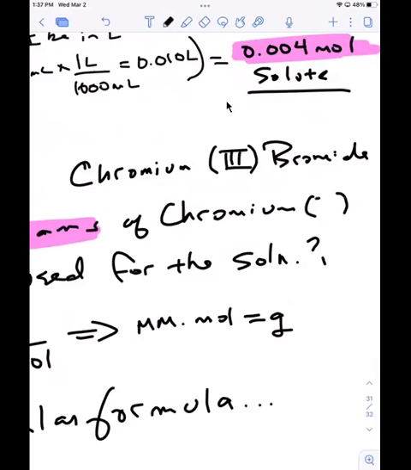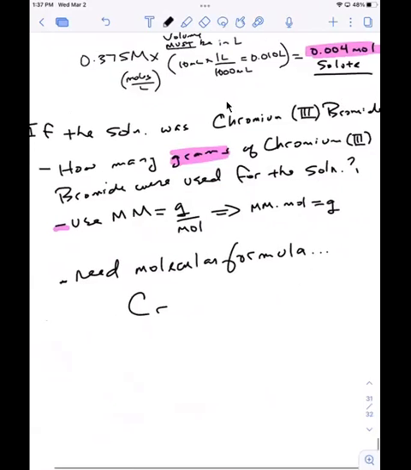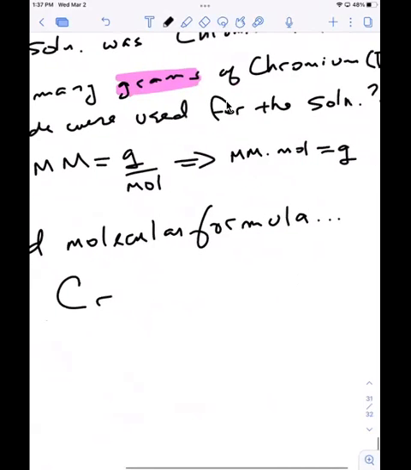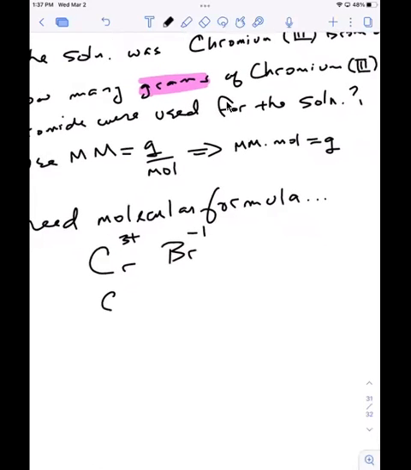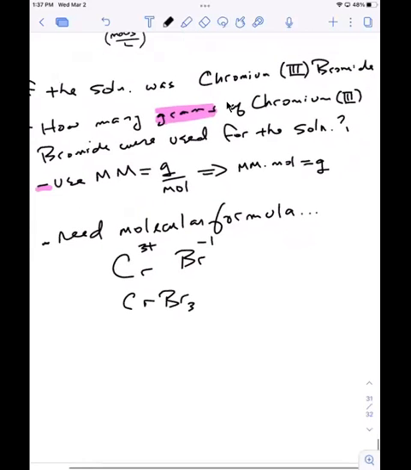And what's the charge on bromine? It's group 7. Anybody remember that from that list of ions that we were looking at when we were putting these compounds together? Bromine should have a charge of what? Is it -3? No, you're thinking about nitrogen. Bromine is -1. Anything in group 7, all your halogens have a -1 charge. So then when we put this together, this is what? Chromium 3 bromide. That's what it looks like.